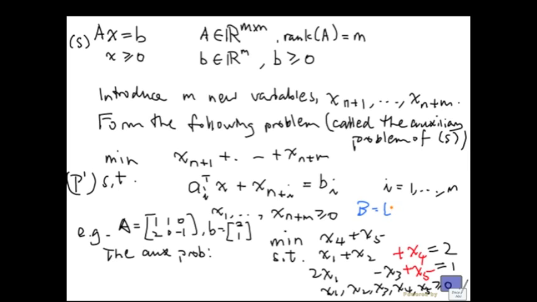If I let my basis to be the indices n plus 1 up to n plus m, then it determines a basic feasible solution. It's clear here, in this example, if I take basis equal to 4 and 5, the basic feasible solution will be 0, 0, 0, 2, and 1. So, b equal to 4, 5, determines the basic feasible solution, 0, 0, 0, 2, 1. And that means I can start the simplex method with this basic feasible solution.